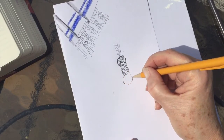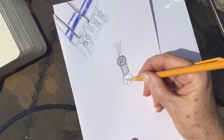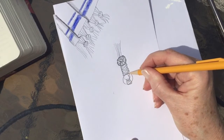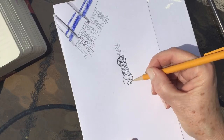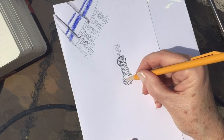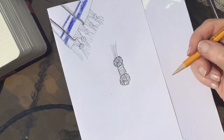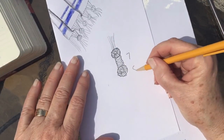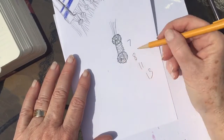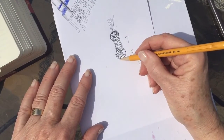Then I did another circle and divided it into sections. And I did the cords here. It doesn't have to be this number that I'm drawing. Whatever works out for you is fine. Same on this side. And after I drew this, I did go over it with the micron pen to make it black. Okay, now the first section had 7 wraps, the next one had 8, the next one had 11, and the next one had 13. So I'm going to pretend like this is the end one, and I'm getting ready to draw the long pieces coming down.